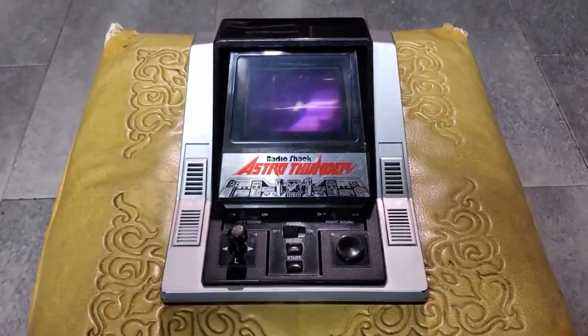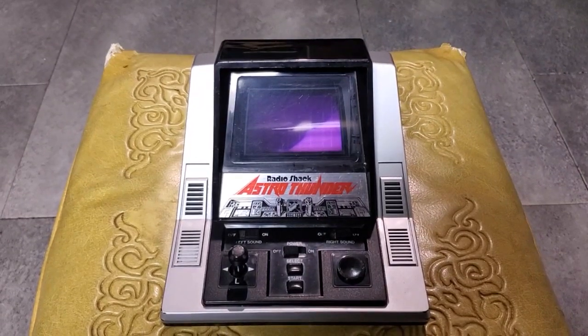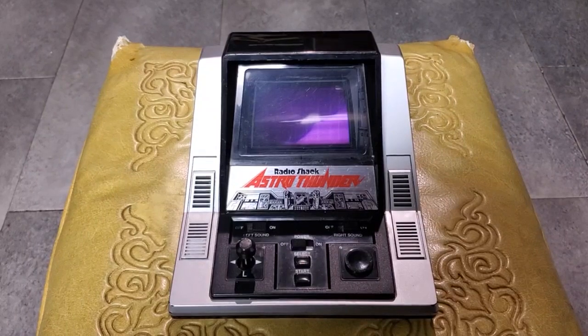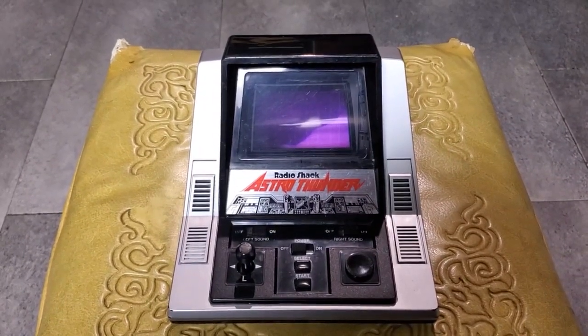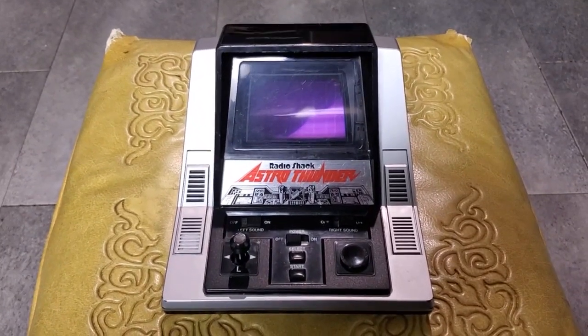Mine's got 1983 date codes, so that tells me that either complete units or at least the parts were just sitting on Epoch's shelves, and Radio Shack was willing to buy them and sell them off. Very interesting.